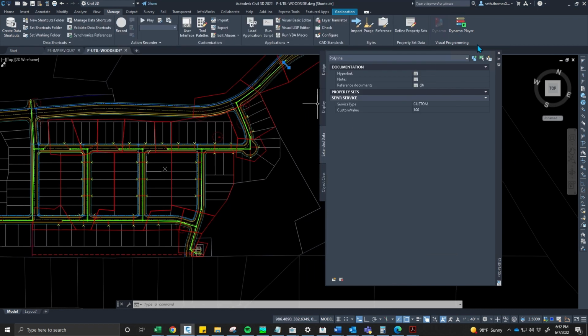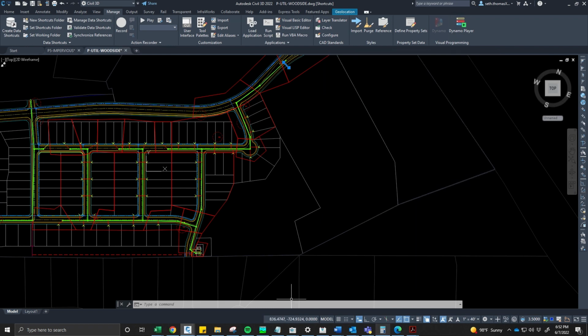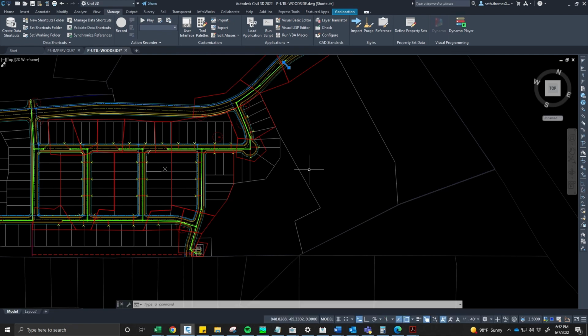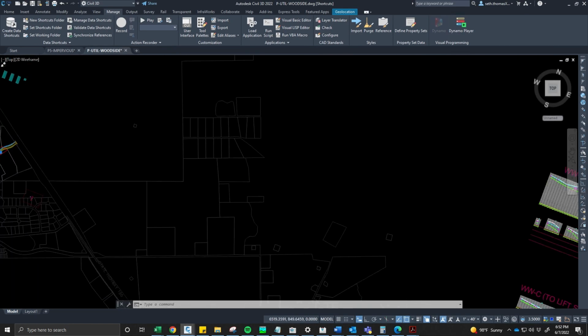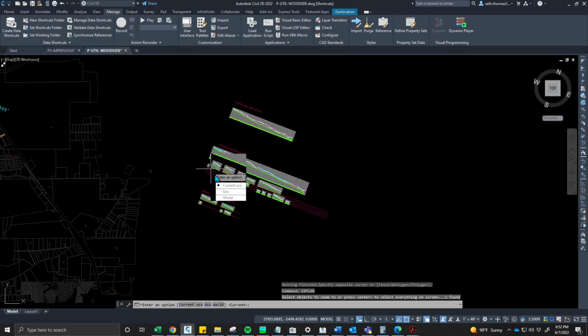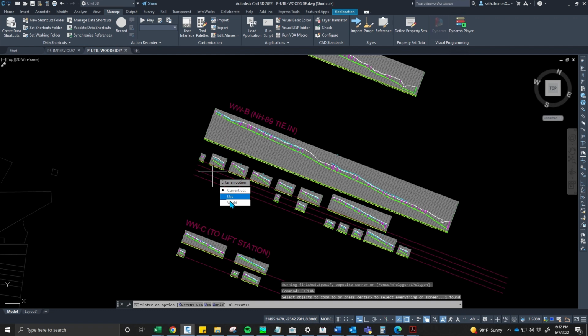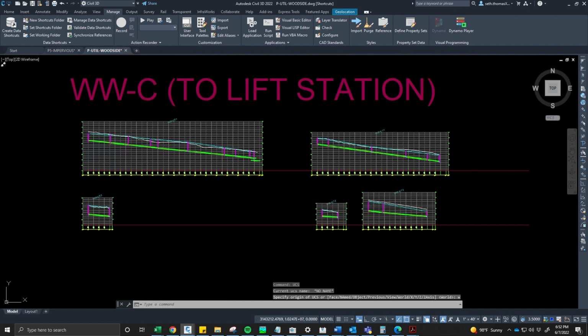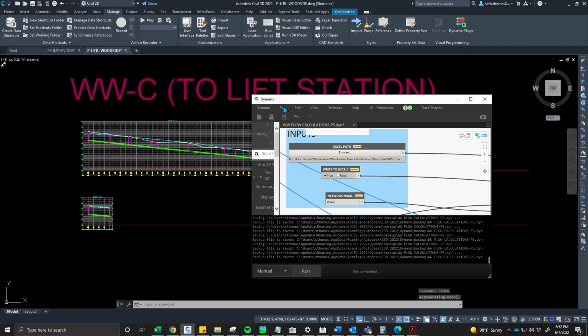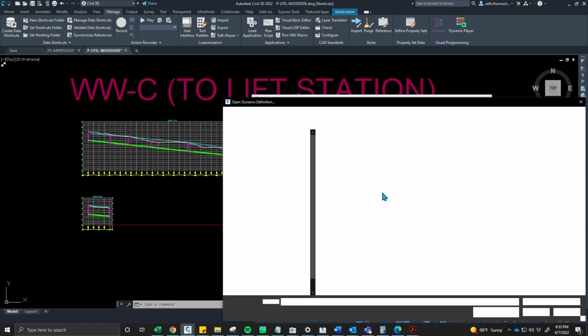And we can start labeling the data onto our profile views. So I'm going to start that process in Dynamo. I'm going to go and open, and I'm always going to press node to save.